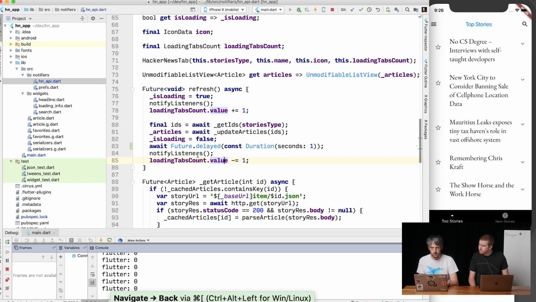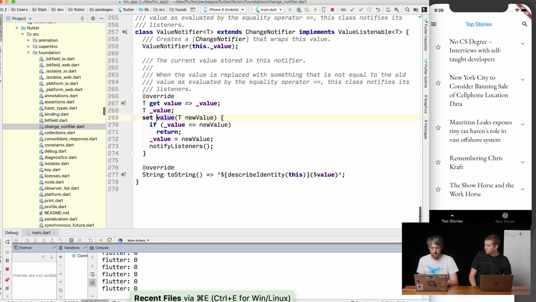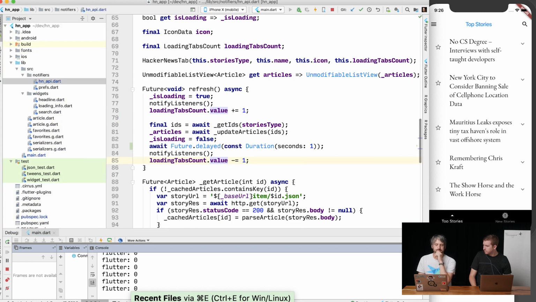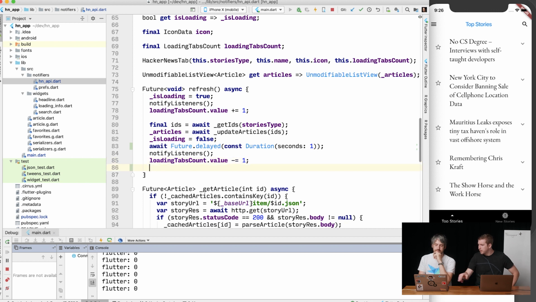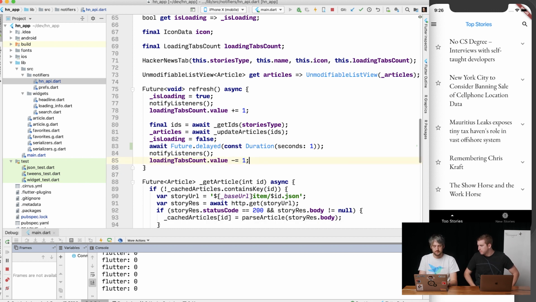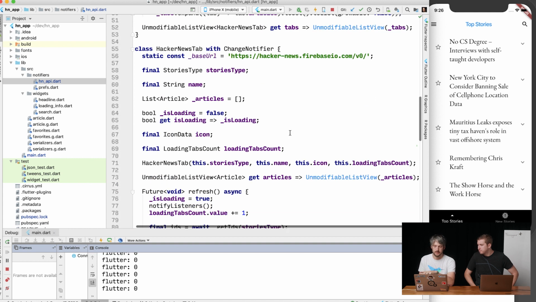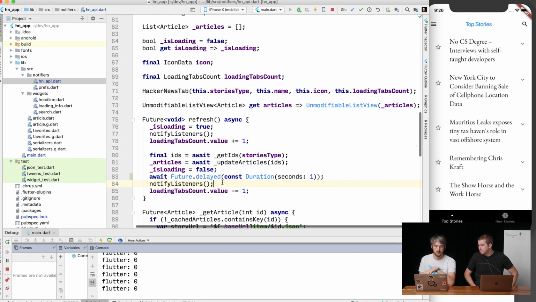So it should. Why do we notify listeners before we? Well, we notify listeners for the tab itself, so it can redraw with new content, and then we also notify here whoever is listening to tab count. Okay, so setting the value will notify as well. Yeah. This is the setter.